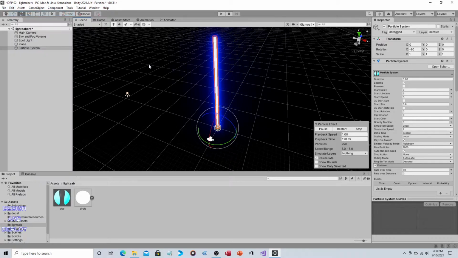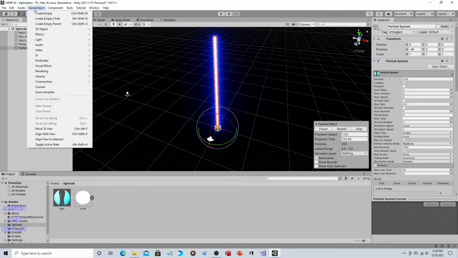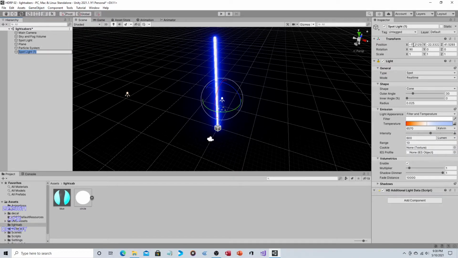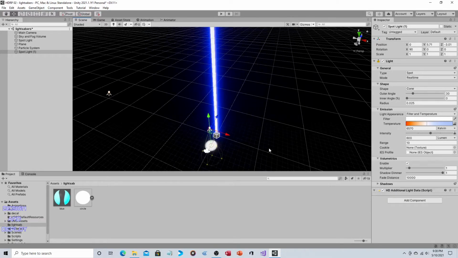So what we're going to do is we're going to make this the parent object, and as a child, we're going to add a light. So we're going to add game object, light, and there's a lot of ways you can go about this. You could do, say, a spotlight, and let's go to 0, 0, 0. If you raise this up a bit, okay, so you can see it's lighting what's underneath it.